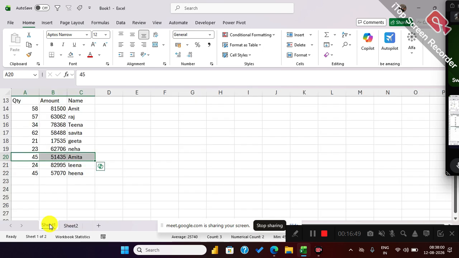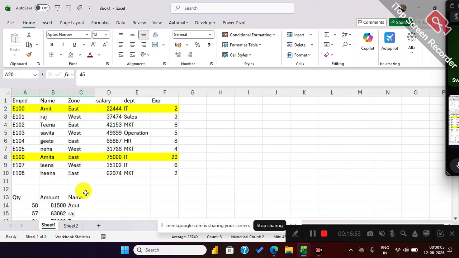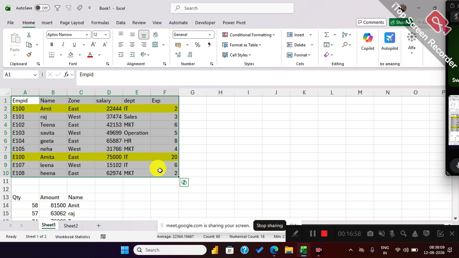Sir, if I have a duplicate value and I require all the duplicate values, for example, here I have a duplicate value and I am interested in getting all of them. Basically, lookup is not designed for getting duplicate values. When you have duplicate values, generally we prefer to use the filter, not the lookup.